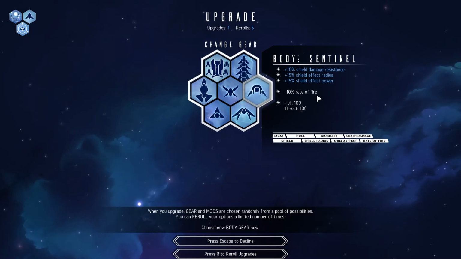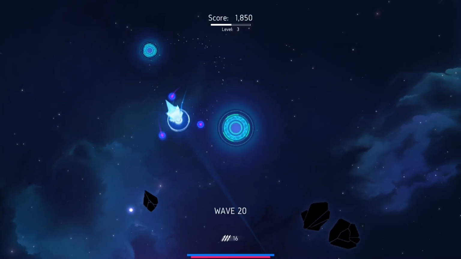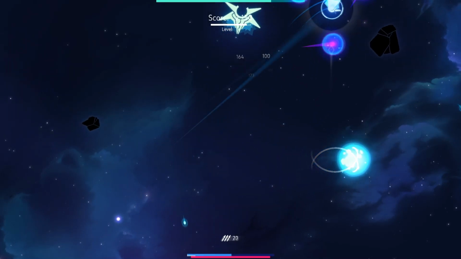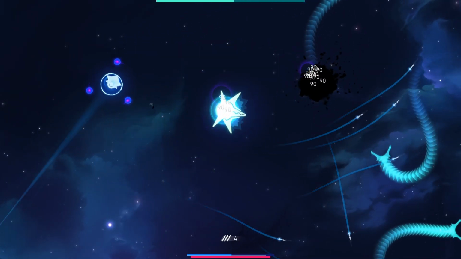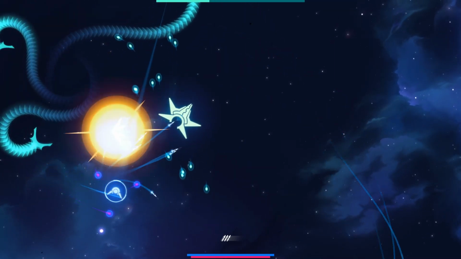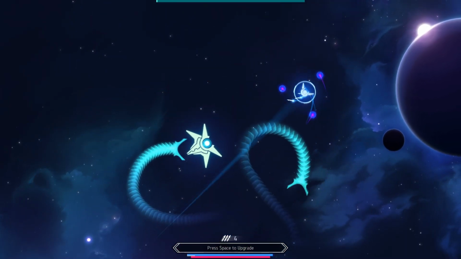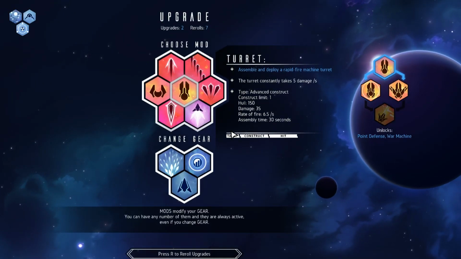And there's a Sentinel, which does decrease our rate of fire, but does increase shield damage, resistance, effect radius, and power. Was hoping for something more in there. But alas, we don't always get what we hope for. Yeah, this will be a tightrope. Trying to get all these shield mods in without as reliable an amount of passive damage from our shields is going to be a little bit tricky. Especially if we don't get any shield mods.